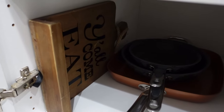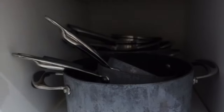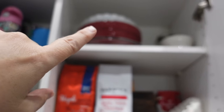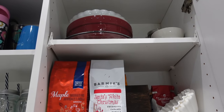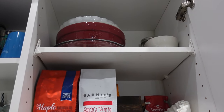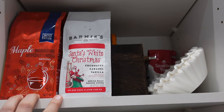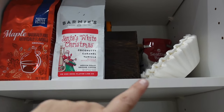Over here is the pots, pans, and skillets. That stand is actually meant to hold a tablet, but I use it for cookbooks and recipes when I'm cooking — I got it from Hobby Lobby and put vinyl on it that says 'y'all come eat.' I changed a little from the beginning — I was going to get rid of a bowl, but then thought I use it for side dishes at Christmas, so I kept it. I got rid of my coffee bar — it's no longer where it used to be.